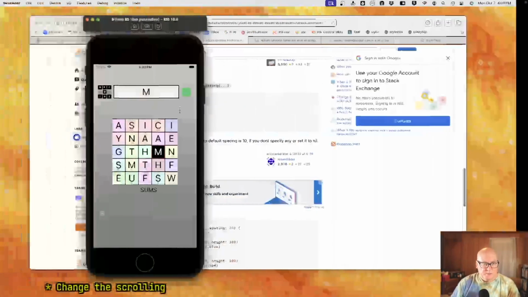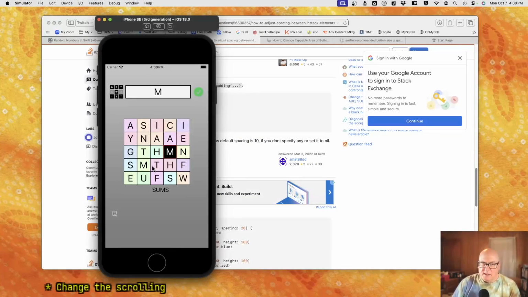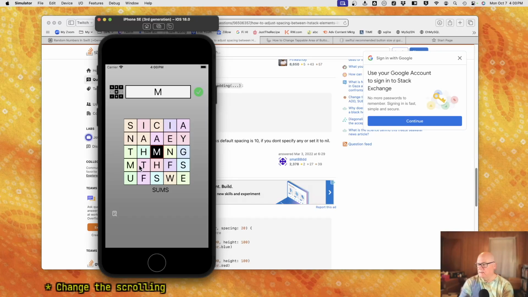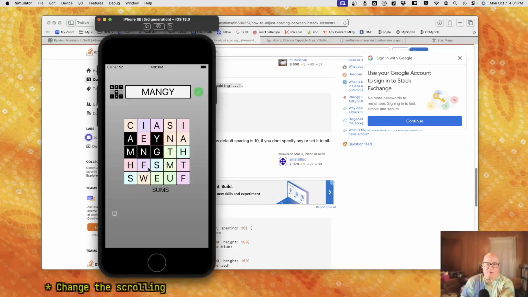Okay, so now what I really want in a way would be to scroll this as you're dragging. And we kind of saw that somewhat. Unfortunately, it goes one way on the front and one way on the back. So up is above and I don't know. I'm going to get rid of it, so I'm not going to worry about it. What I'd like to happen is as you drag, I would like it to be scrolling while it's dragging, and when you let go, that's where you leave it. I find all these negative words, I don't seem to find positive ones as often. I guess some is neutral.